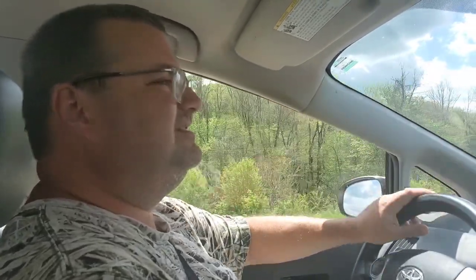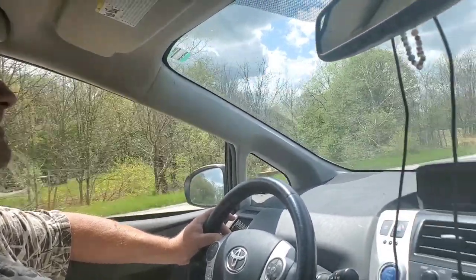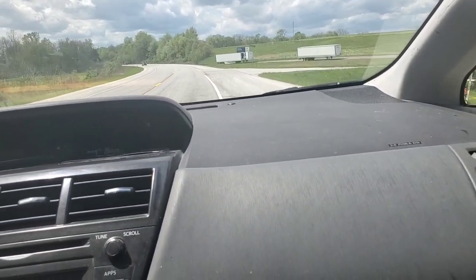So we've got a swarm — it should be the old queen with about half the colony. Every colony is different in size; we don't know if this is a large, small, or medium swarm, but it's on a fence post wrapped around about halfway. I've got a box called a nuc box — nucleus box — and I'm going to use a brush to brush them down into that box. I won't get all of the bees, but as long as I get the queen, we should be good. We'll get back on camera when we get to the guy's house.